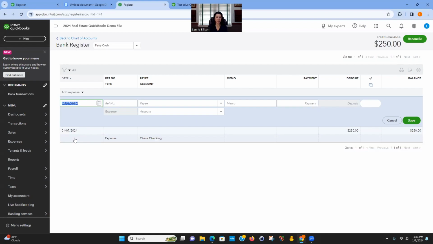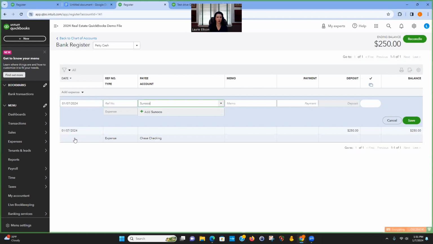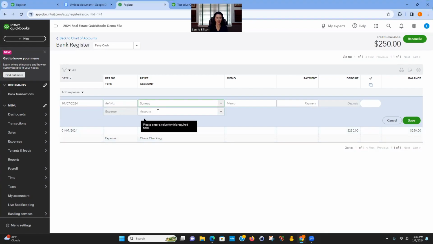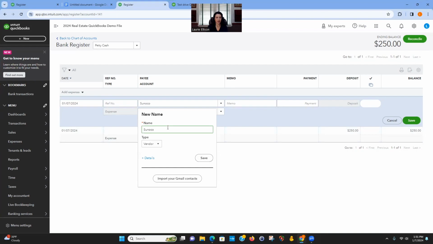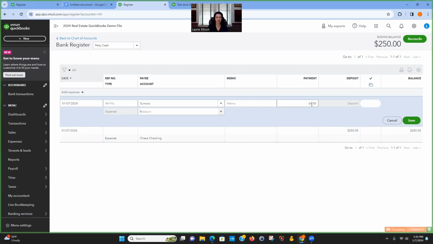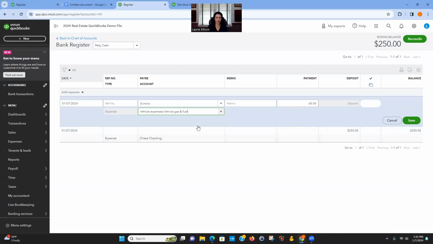So always just think about how will this hold up under audit, and you don't want to pay people cash to save that little bit of money on sales tax because then you're evading the sales tax, and they'll probably take it back under audit. So use this petty cash account for actual things you have receipts for. So let's say you went to Sunoco and I don't know why you didn't use your debit card, but you didn't. And look how it allows me to add it. I spent $65. I bet they have like gas or something. Vehicle and fuel. Okay.